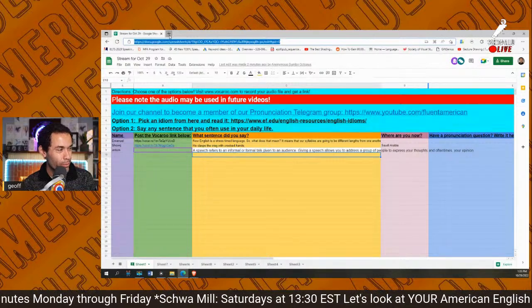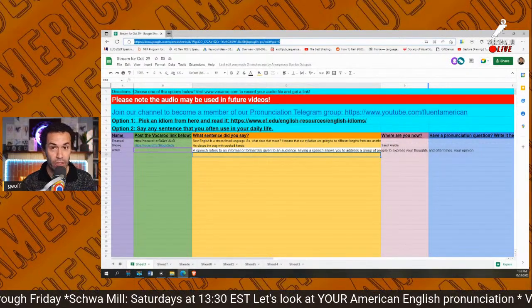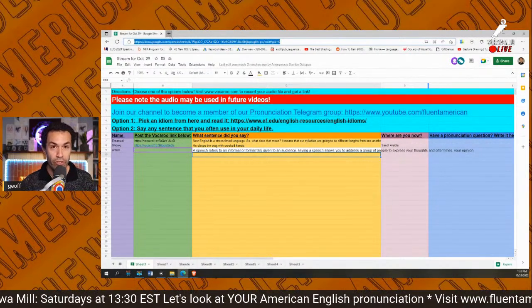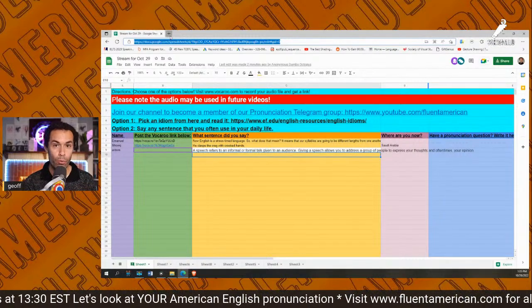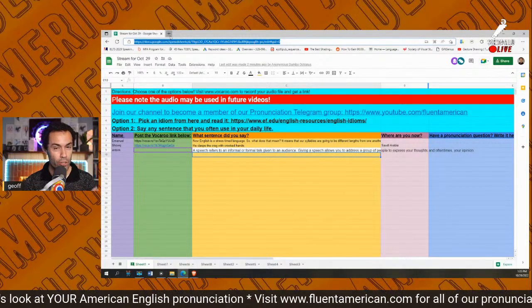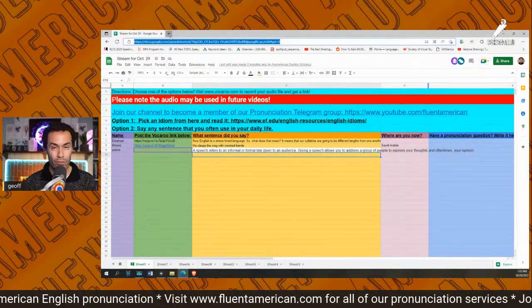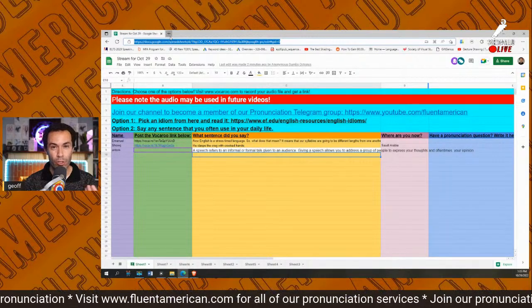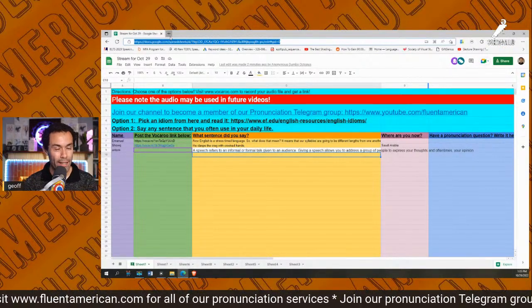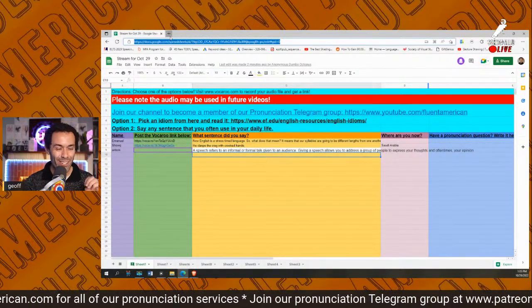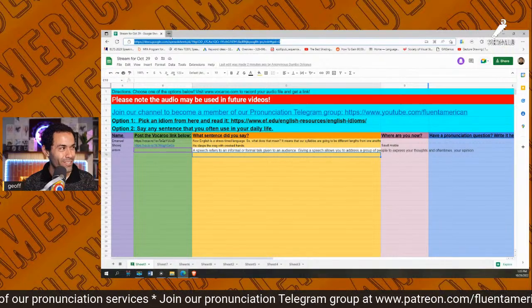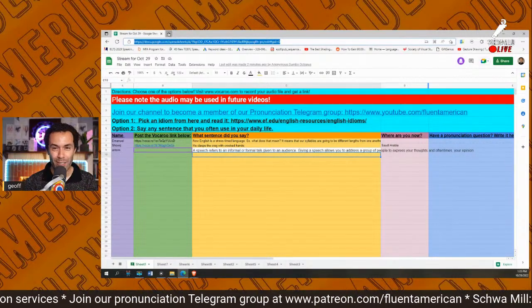So basically, this is what the document looks like where you can send in your pronunciation files. We use this same document every single week. So you can put this in your favorites, you can bookmark it, and then usually on Thursday or Friday, I empty everything out and you can submit your own files, and I'll show you the steps. I was a little late doing that this week.